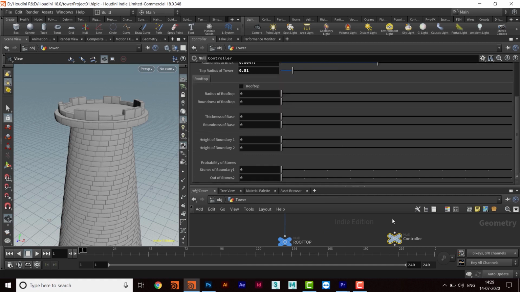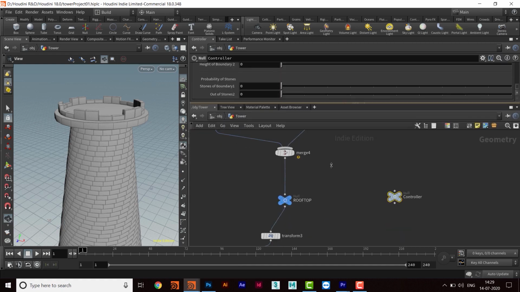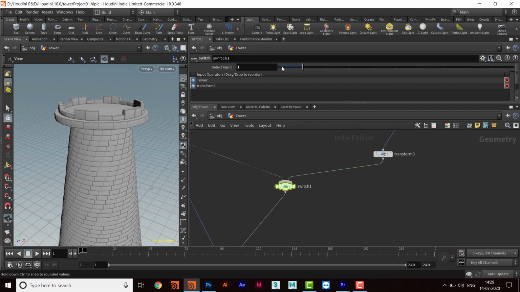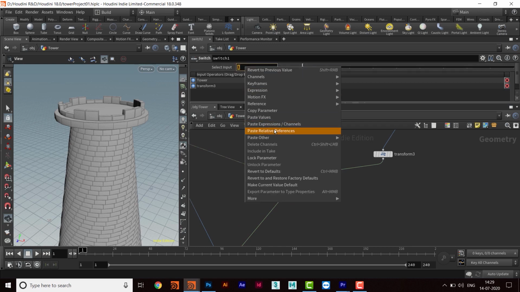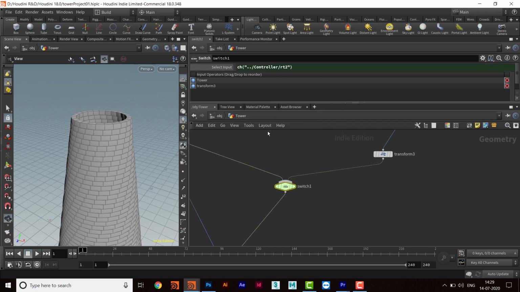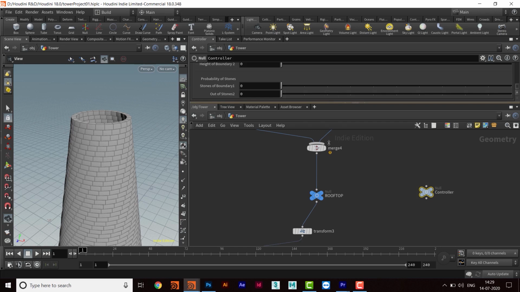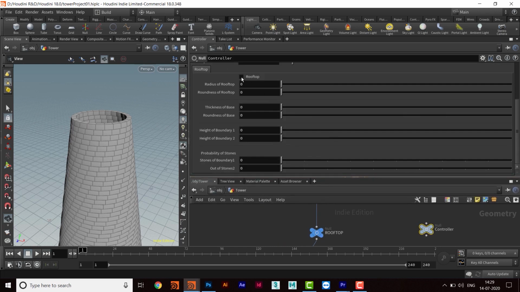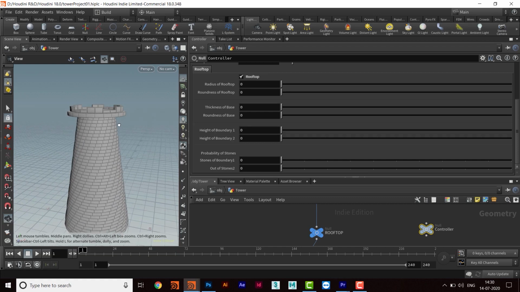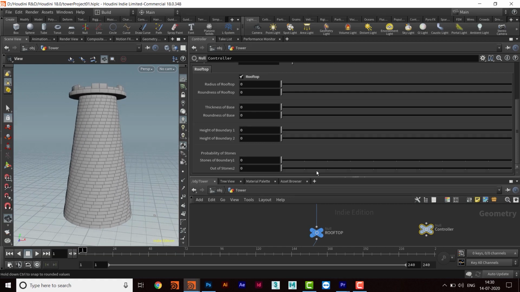Then we'll put it there in the switch, paste relative reference, enter. That's good. If I go to the controller again, this is off, and when I click on that, this will be on, right? That's good. This will be on for now, and then I'll change a few things.